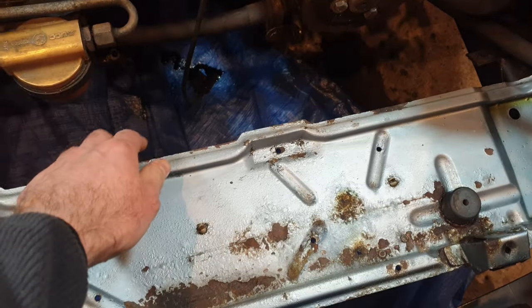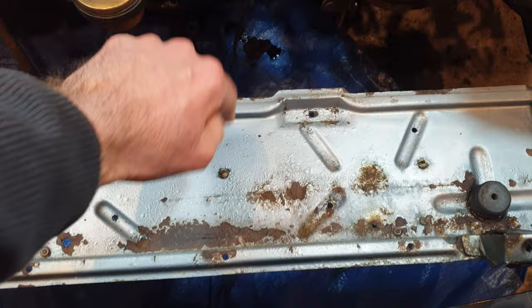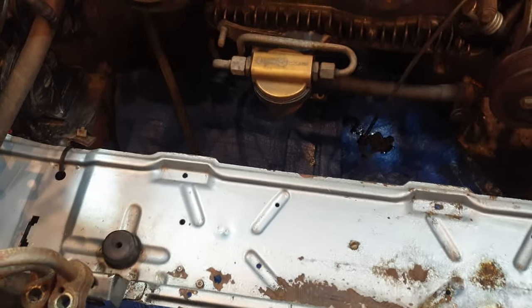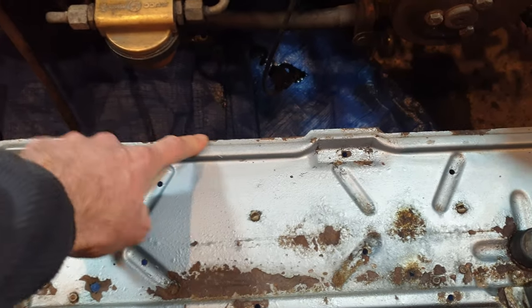This isn't a major structural part of the car. Now it does add some rigidity, it does connect the left and the right side, but it is purely just a supporting bracket for the radiator and various components as well. But again, it does appear to be just surface rust. So that will all clean up.